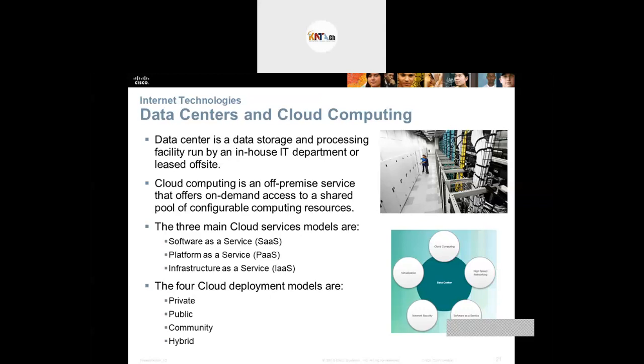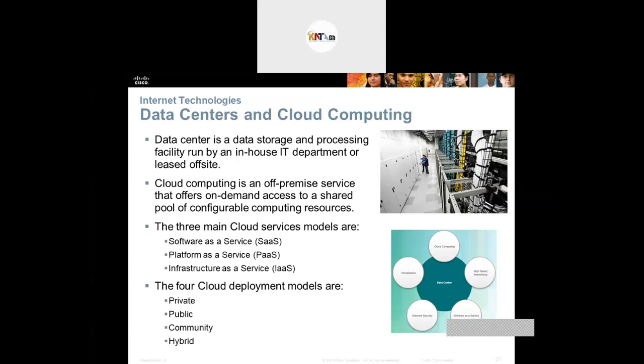And then platform as a service, which can also be called application platform as a service or platform-based service.